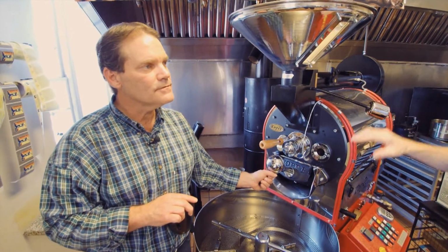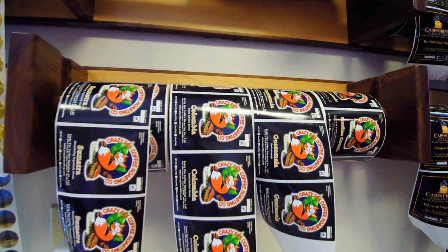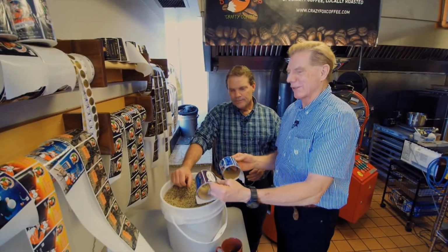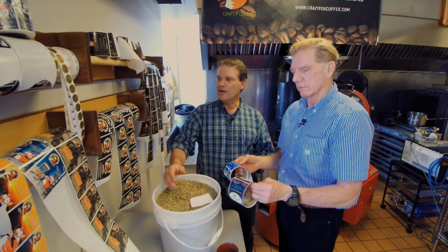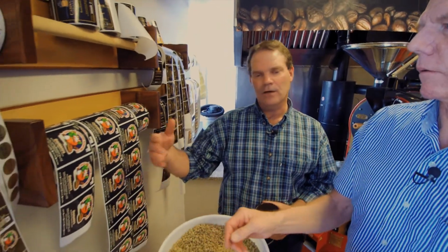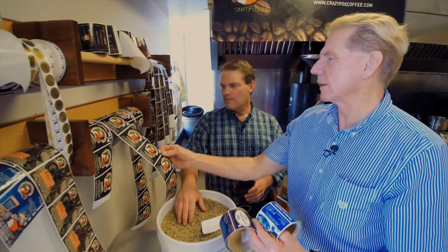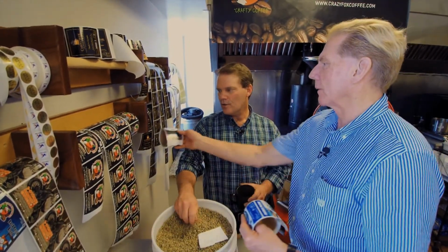My goodness. And look at these labels over here. This is unique, too. Explain all these labels. Look at this Blueberry Morning, the Cookie Guy. These all seem like they're specialty orders, aren't they? They are. We have our standard, what you call a single origin. If you want a Sumatra, that's from Indonesia. The Colombia, Guatemalan, a lot of people are familiar with. Where do you get this crazy coffee stuff? What's that a mixture of?